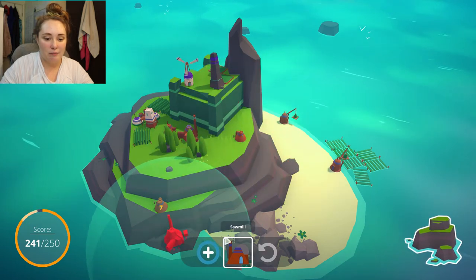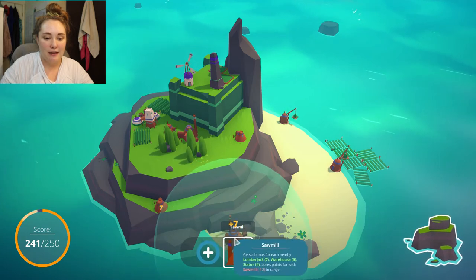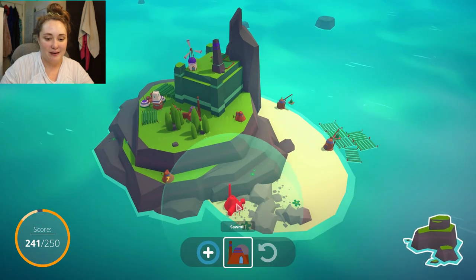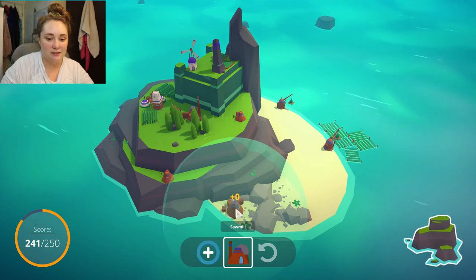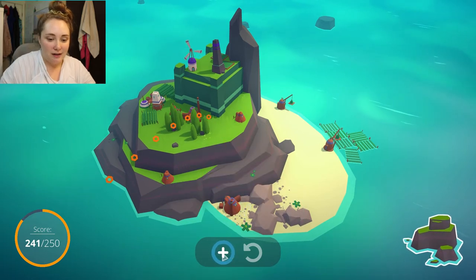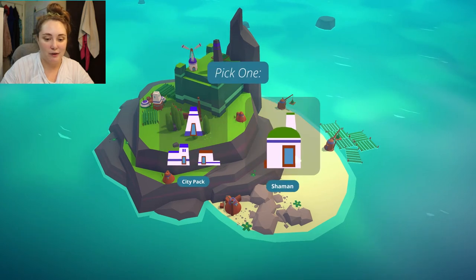Is there somewhere I can put this? I think that's the best it's going to do. Oh no, I need to back up. Okay. Seven. Come on, you were just there. Turn! Dance, little sawmill. Okay, look at that. We almost have a second or another pack open.